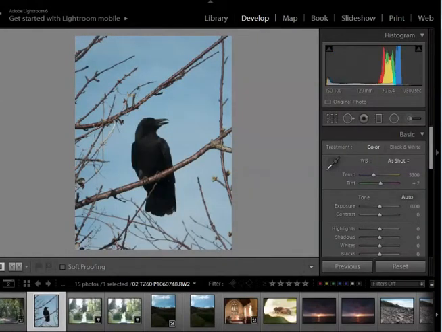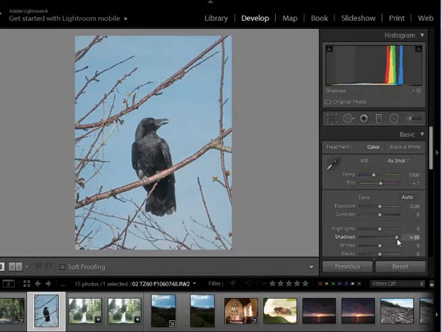And here we've got this bird is very dark, and the simplest thing is simply, if we make him, oh, he's too big now, to bring the shadows up. Now there's a question of how much you actually want to do this. It is a very dark bird and you probably wouldn't be able to see much of it. And if you bring it up too much, it looks silly and horrible as well. But that's fairly straightforward in this case to bring the shadows up in Lightroom with the shadows slider.